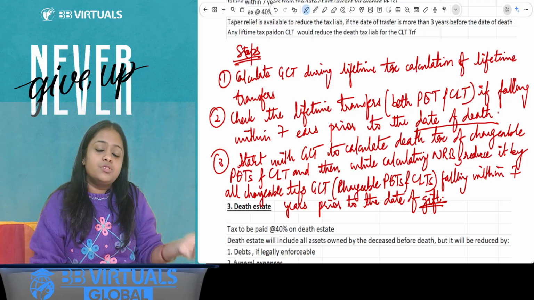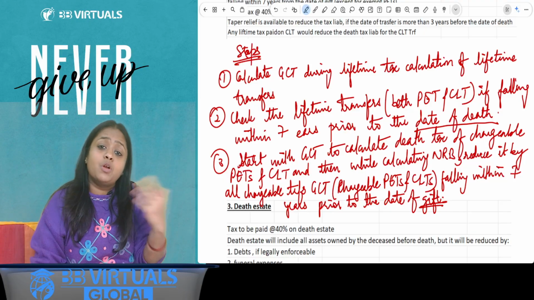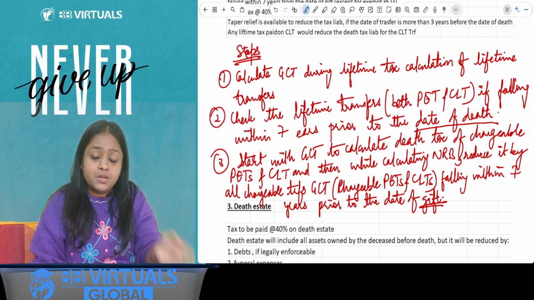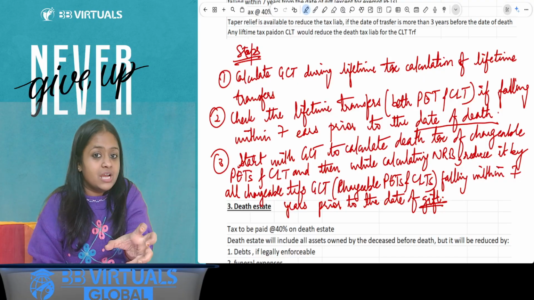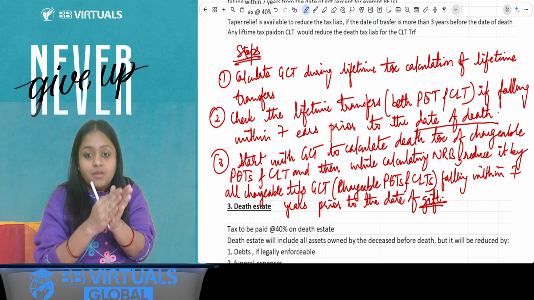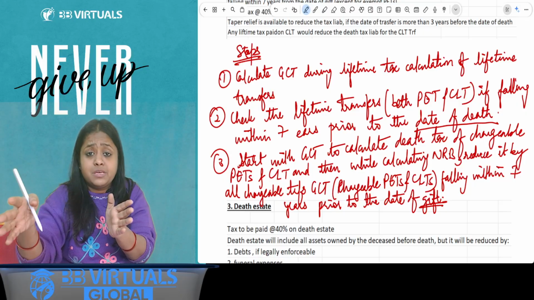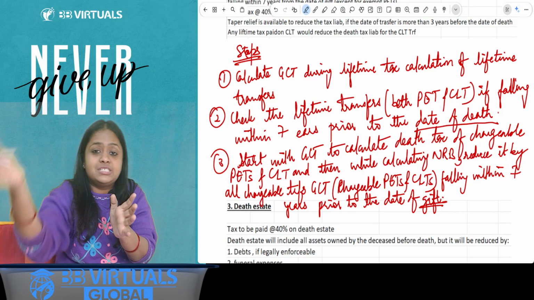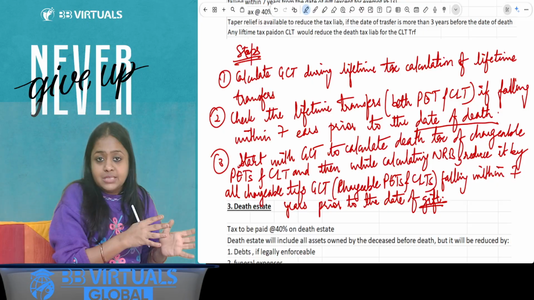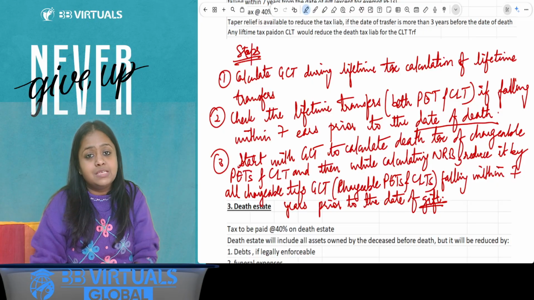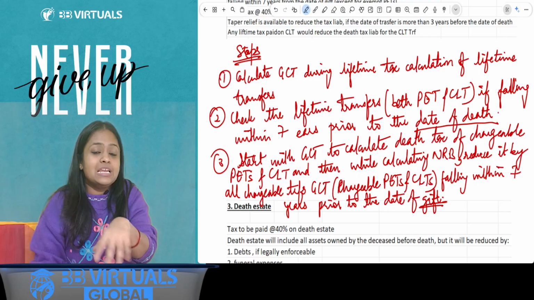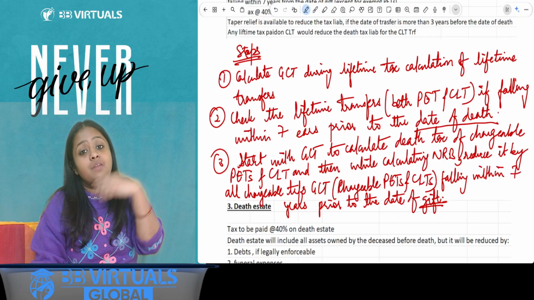Till now we have been always reducing the GCT of CLTs because PETs were always exempt during lifetime tax. But now PETs can also become chargeable. So only the PETs that have become chargeable. And which PETs become chargeable? The ones that fall in the 7 years period, the ones for which, when we take the date of death, it is falling within 7 years, or in reverse, from the date of death you take the last 7 years and these PETs are falling in that period. Only those PETs are chargeable. That means the PETs which are not falling in the 7-year period are permanently exempt.